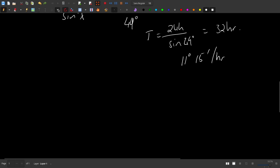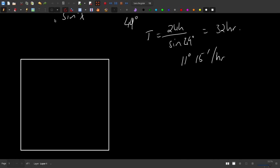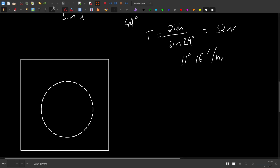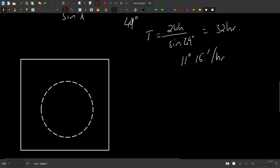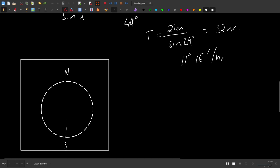So I'll just show that in the plane. On the Earth's reference plane, here is the amplitude of the pendulum. Now, in the southern hemisphere, we'd set the pendulum in motion from south to north. We'd set it in motion, and it would deviate to the left, like so, and it would keep deviating to the left like so.